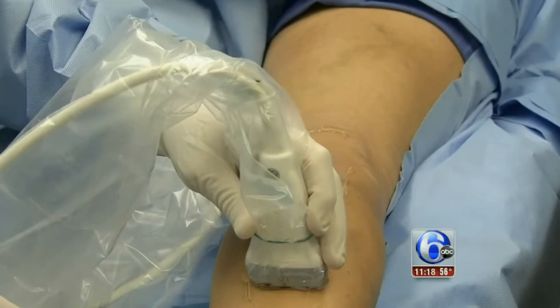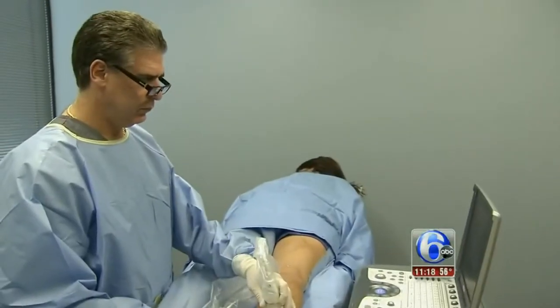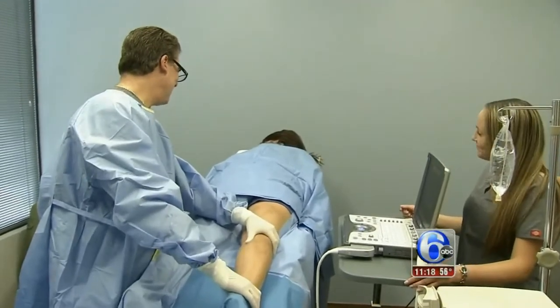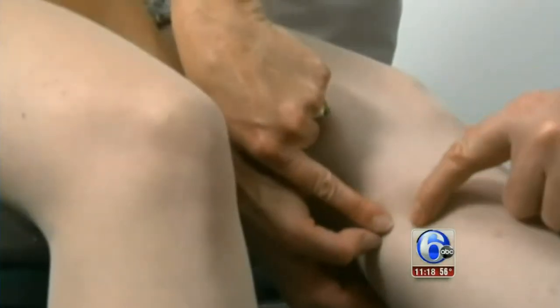The benefit procedure only takes about 15 minutes, doesn't require anesthesia, and the patient can go about their day right away — there's no downtime, which is the dramatic difference. Michelle had her procedure three months ago, and her before and after pictures are pretty amazing. She says her veins are about 90 percent gone. Dr. Dietzik says patients should feel symptom relief almost instantly, though the cosmetic benefits take a few weeks. The pain and the swelling improved tremendously, instant.